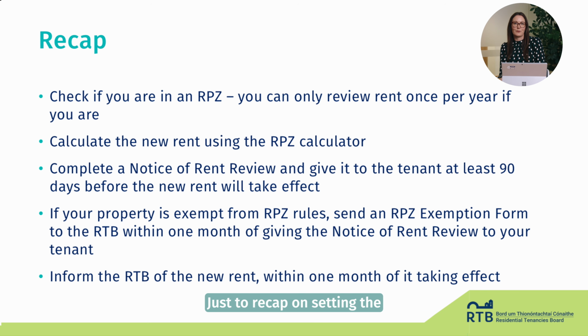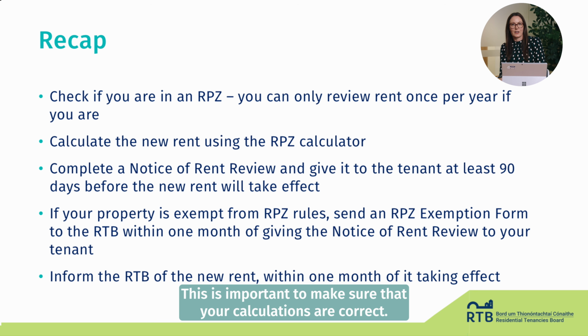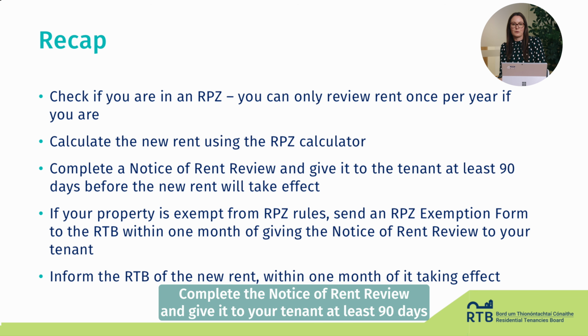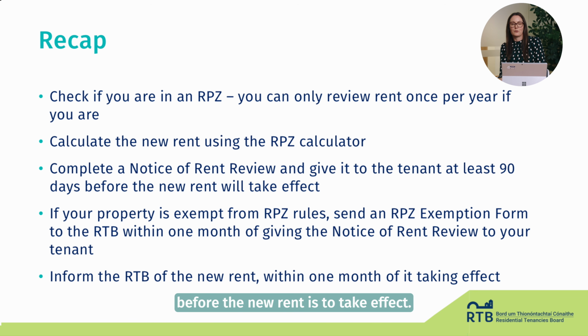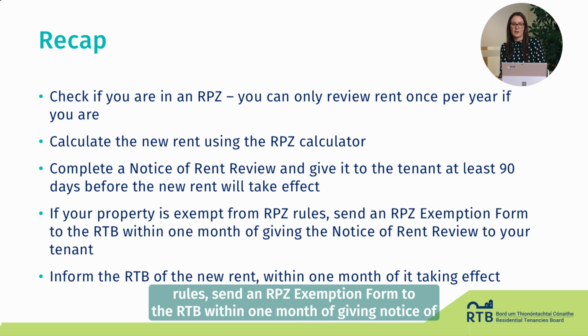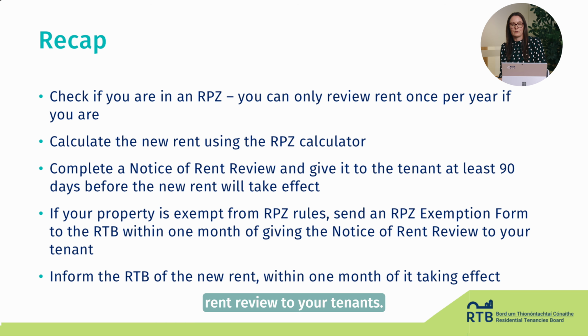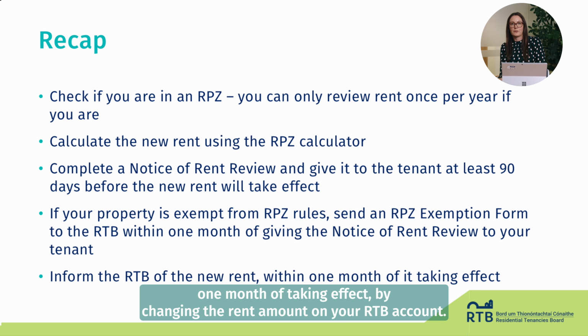Just to recap on setting the rent in an RPZ. First of all, check if you're in an RPZ. You can only review the rent once per year in an RPZ. Calculate the new rent using the RPZ calculator. This is important to make sure that your calculations are correct. Complete the notice of rent review and give it to your tenant at least 90 days before the new rent is to take effect. And if your property is exempt from RPZ rules, send an RPZ exemption form to the RTB within 1 month of giving notice of rent review to your tenants. And finally, inform the RTB of the new rent within 1 month of it taking effect by changing the rent amount on your RTB account.